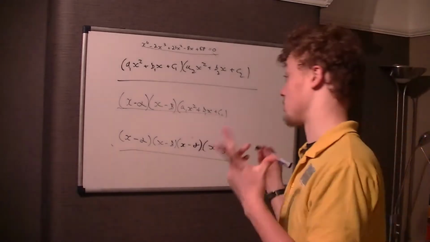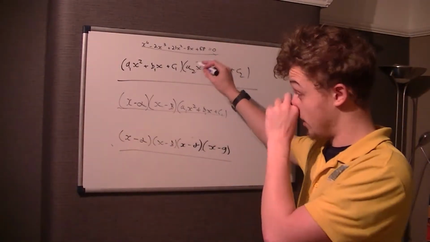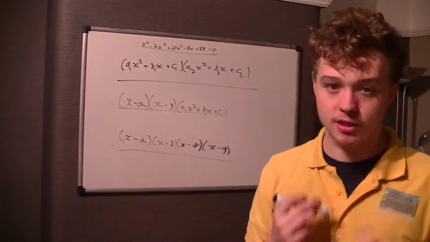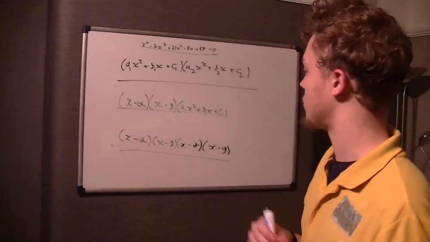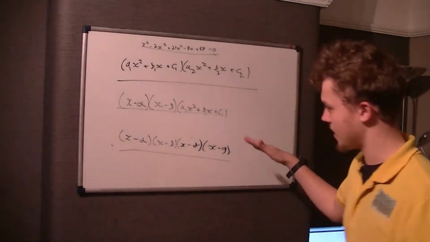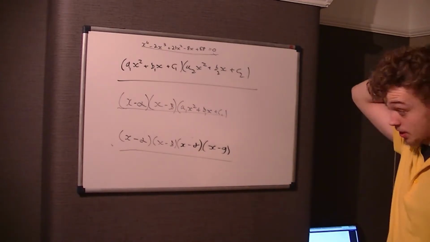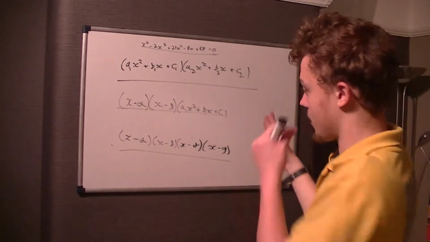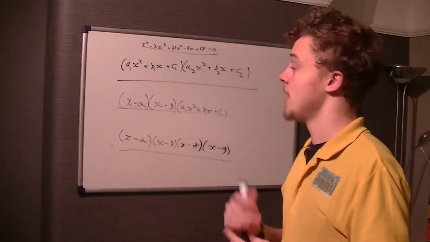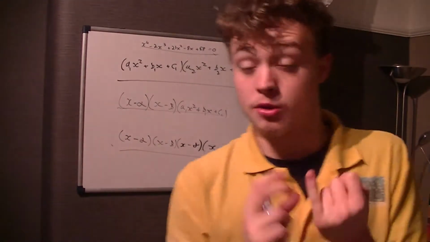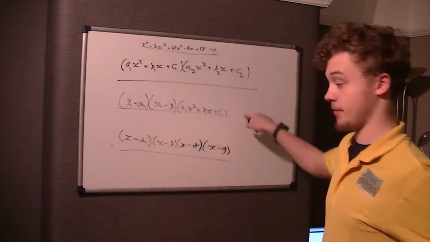yeah, actually that's a good point. So this quartic could factorise into a cubic and a quadratic, or it could factorise into 2 quadratics. All right, so there's a number of ways that this can factorise. So this quartic can end up being a cubic and a single factor, so just x plus 2 for example, or it could be factorised into 2 quadratics, and then they would factorise to something like this.